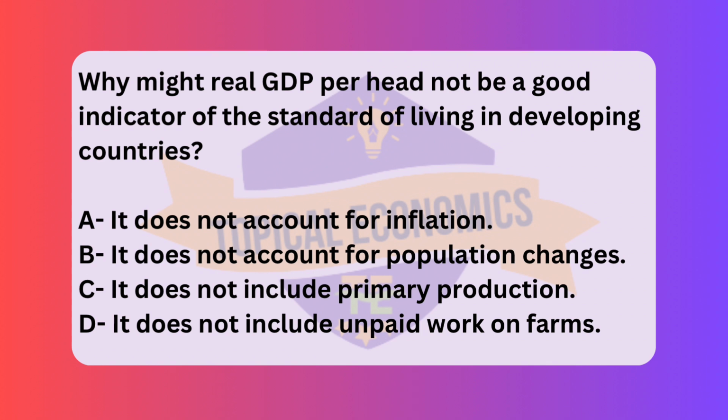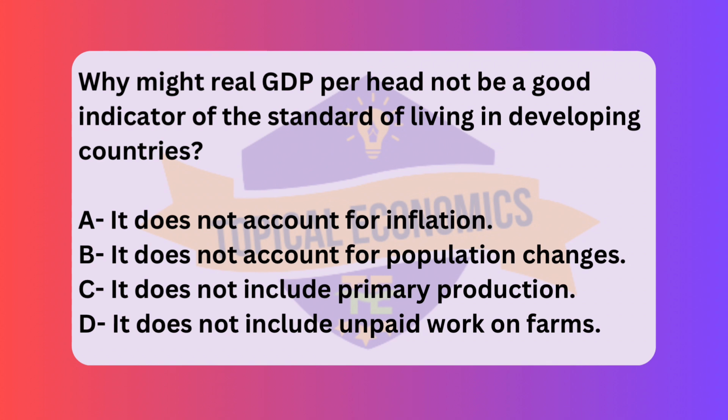Real GDP specifically adjusts for inflation, meaning it reflects the real value of goods and services produced over time, rather than the nominal or face value. Real GDP per head removes the effects of inflation, which makes it a better measure for comparing economic output over time. Therefore, it does account for inflation.